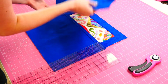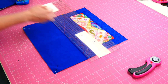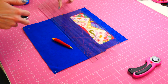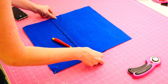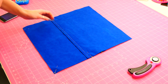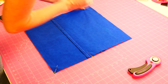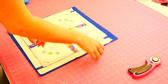Next, grab your ruler or measuring tape again. Measure 4 inches or 10 centimeters in from the folded edge of your first backing piece. Use a fabric marker or chalk to draw a line across the cushion. This will be your guide for the second backing piece. Now take the second piece of fabric O and place it on the opposite side of the cushion, wrong side up. Align the folded edge of this piece with the line you just marked. You'll notice the 2 backing pieces overlap, creating that envelope style closure we're going for. Once it's positioned correctly, pin it in place.